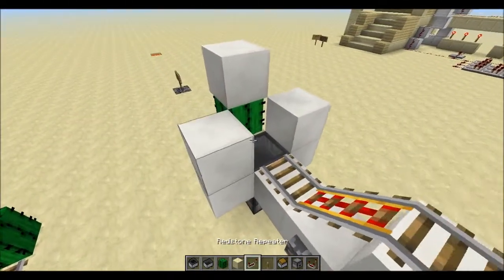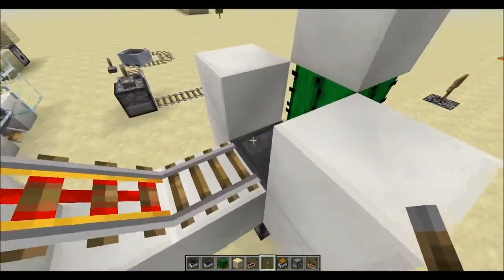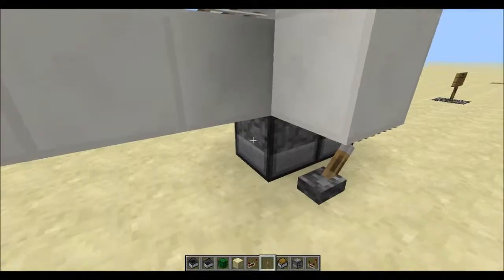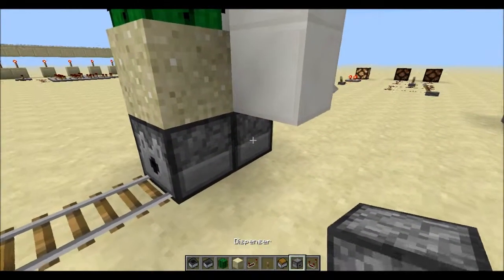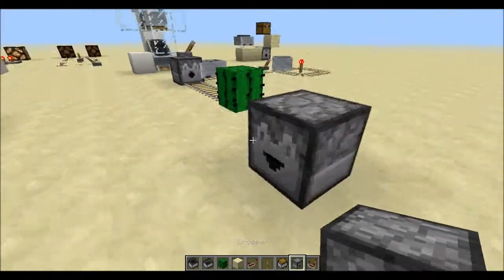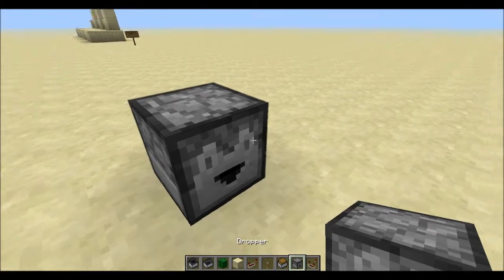And then they're disappearing. It's not because the cactus is destroying them. It's because the hopper is picking them up. So the hopper is picking them up, and it's putting them into our dropper. And the dropper is another new block we've got to talk about. It looks like the dispenser, but it's a little bit different. It does a couple different things. It always drops an item as an entity.